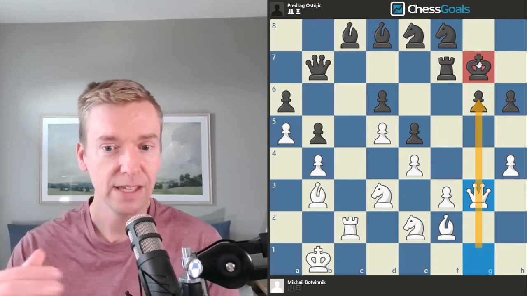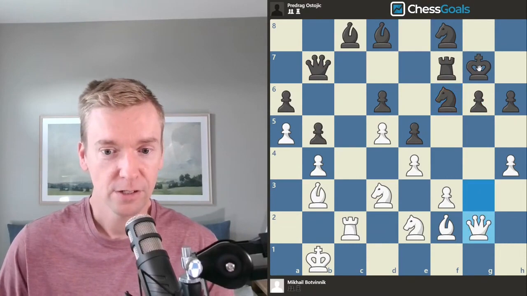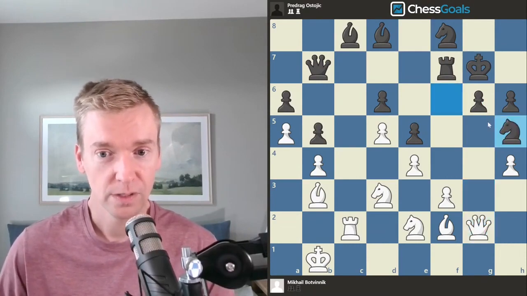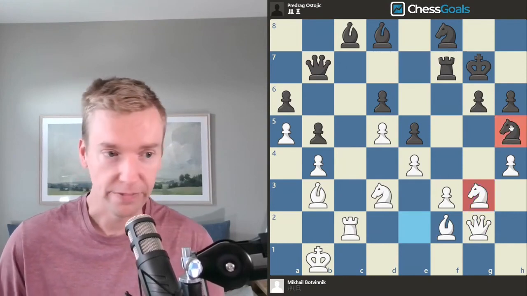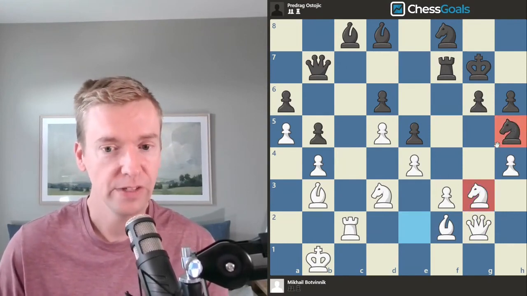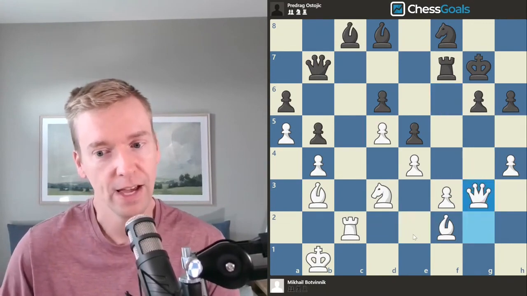So king safety and the half-open file. Knight f6, queen g2. Knight comes out here, and knight g3. What just happened? Botvinnik offers a trade. He's saying, okay, you have this good knight on h5. My knight on e2 wasn't doing much. I'm fine with that trade.